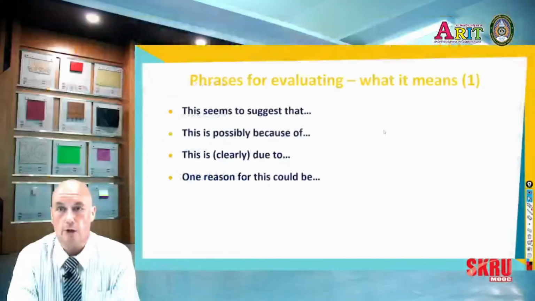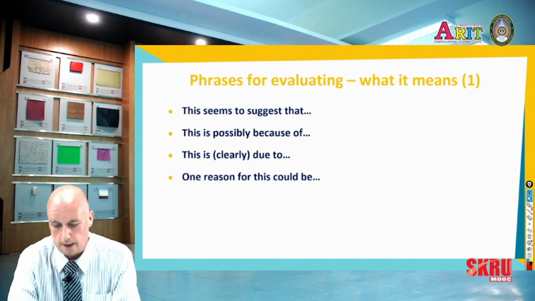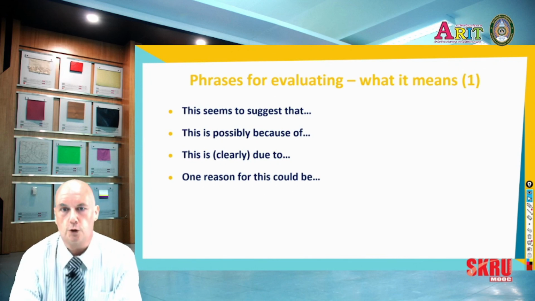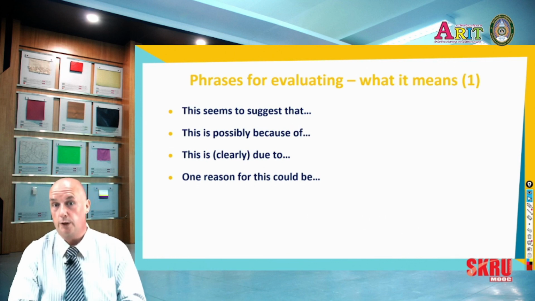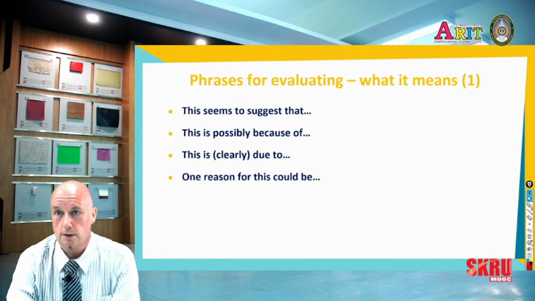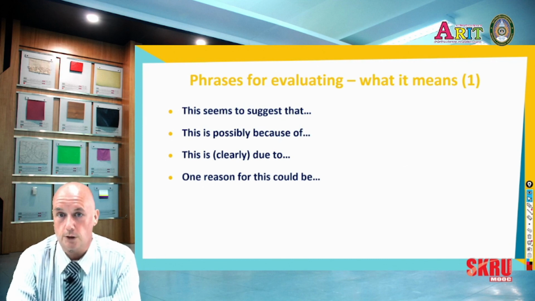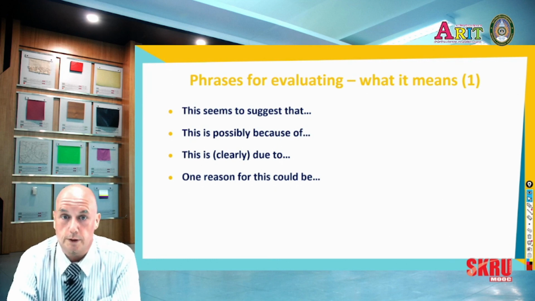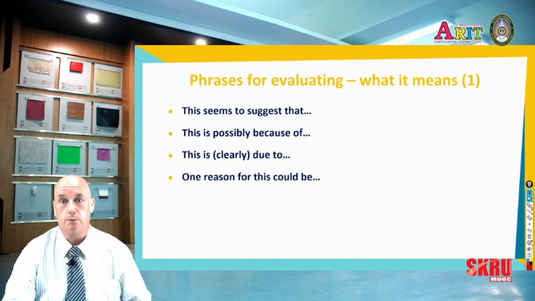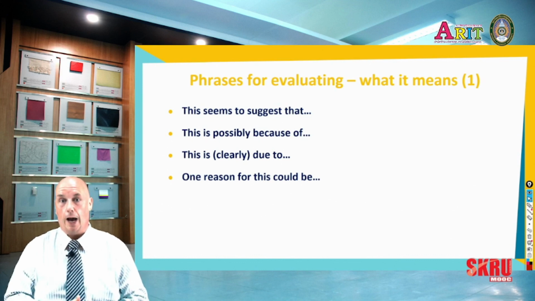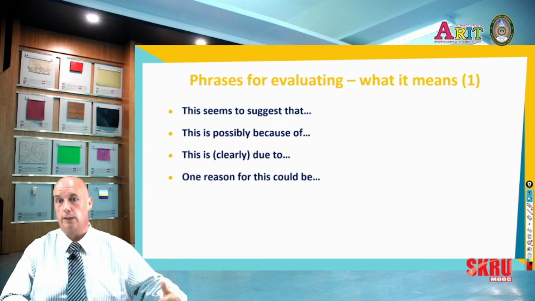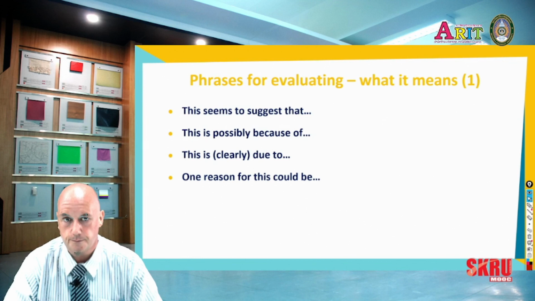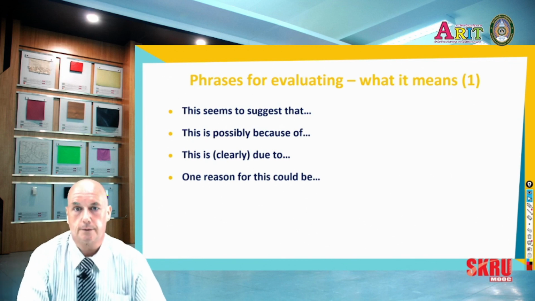So, some phrases for evaluating. This is again, if you ever do graph writing as an academic subject for IELTS, for example, we don't do this. We don't evaluate. Evaluating means giving your opinion or drawing conclusions from the data. So in the real world, that's what we do. We have graphs and we decide why something happened. Why did it go up? Why did it go down? Why was France doing better than other countries? So some of the phrases.